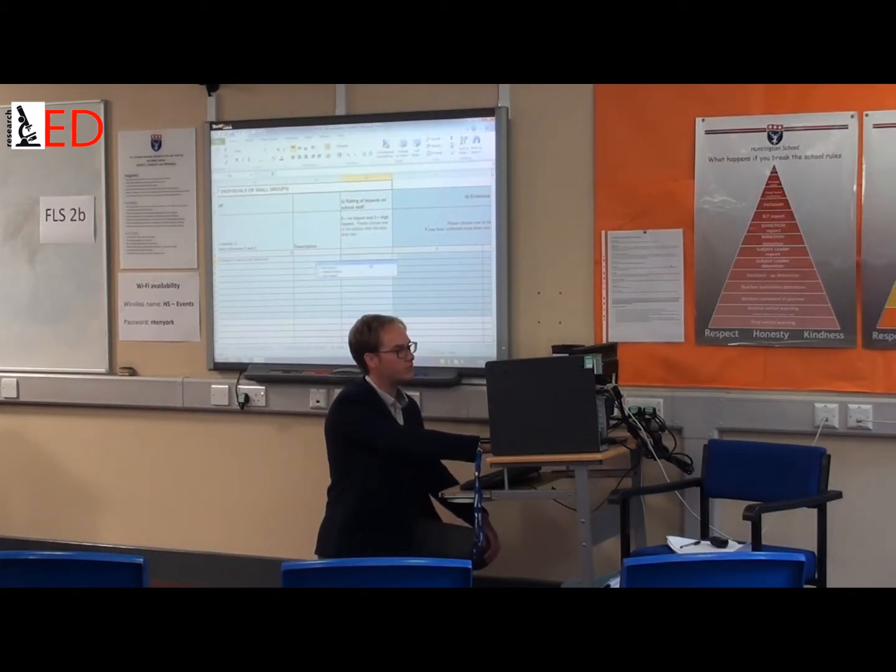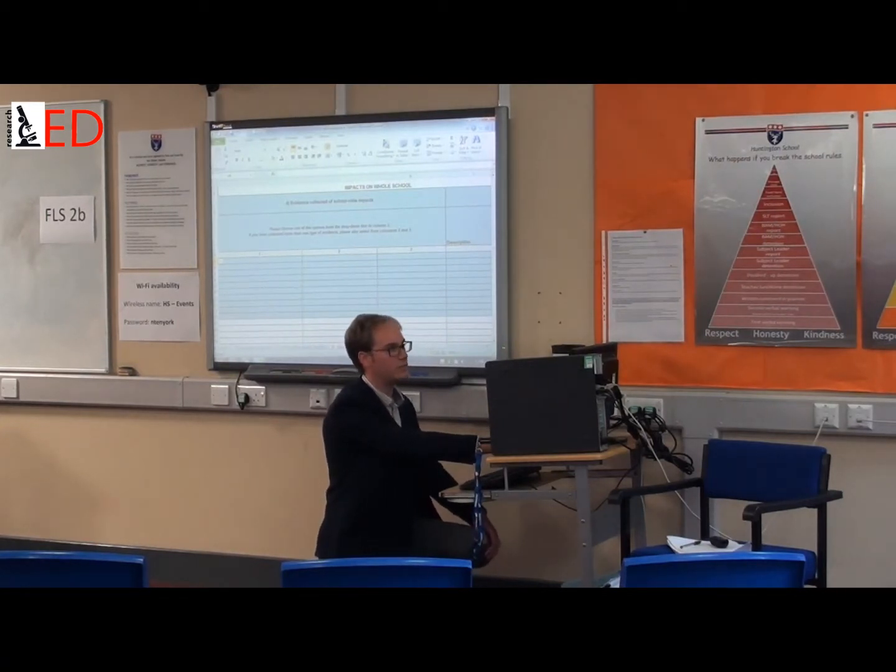So here we've simply created a 4-point scale with 0 being no impact, 1 low impact, 2 medium impact, 3 high impact. We deliberately haven't defined what we mean by high, medium or low, so it's open to interpretation, but it's getting that thinking process happening and encouraging schools to engage with the fact that there are different types of evidence and that the improvement work they're doing is having different types of impacts.